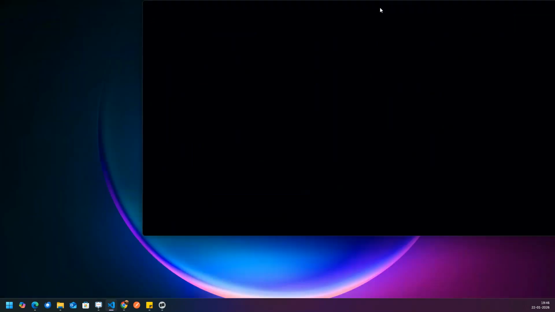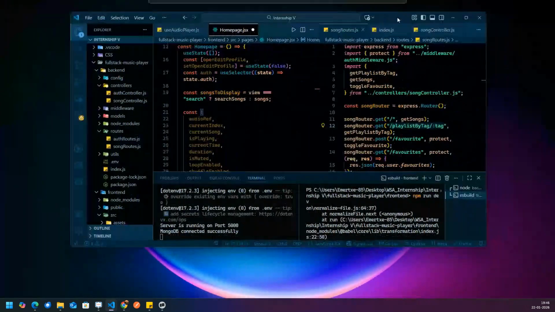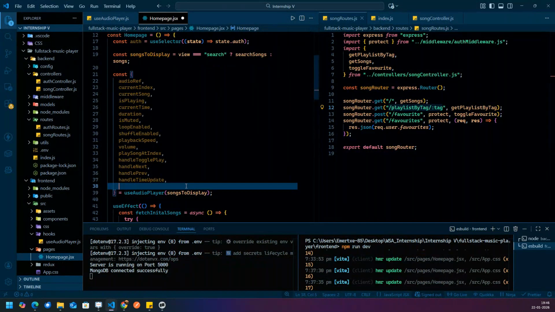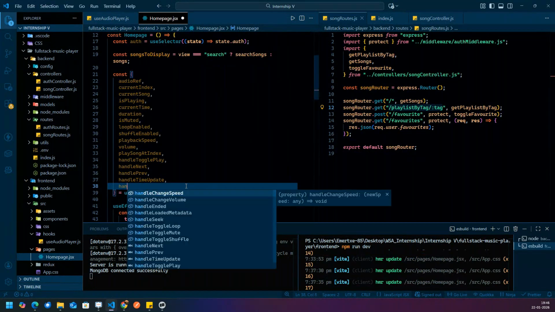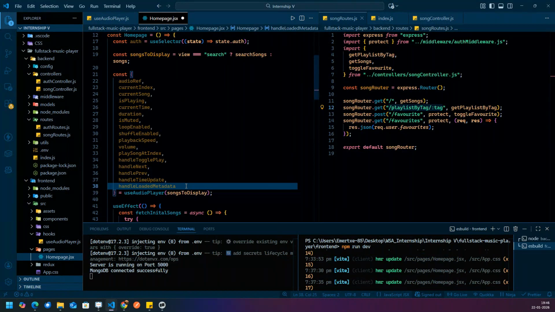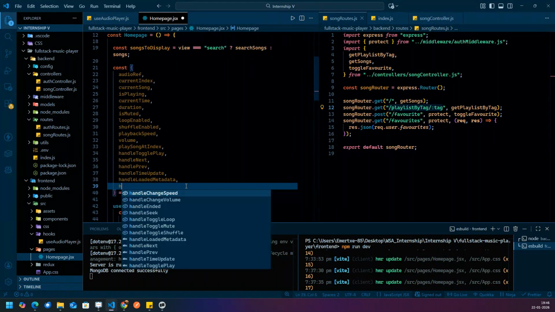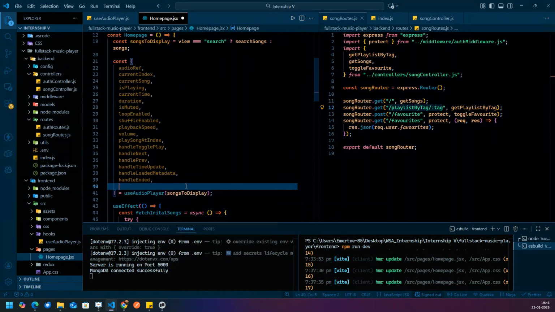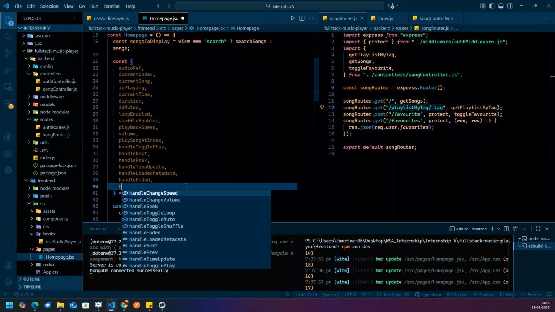Okay, handle time update. What is happening to this? Handle loaded metadata. Fine. Handle ended. Fine. I have told you why each one is written.